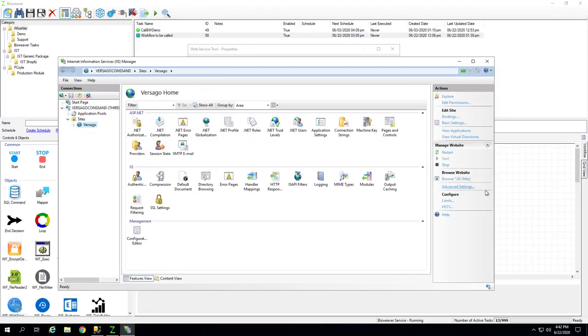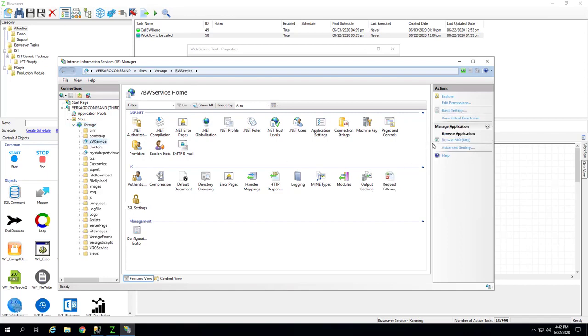For Versago, it's going to let you know what port you're going to use right here. It's port 80. In some cases, it can be port 443, or it can be port 8080. It's whatever you designate if you do not have Versago and Bizweaver installed on the same server. Otherwise, there's going to be a different item here that says Bizweaver service, and you're going to grab the port there, which in this case is still 80.